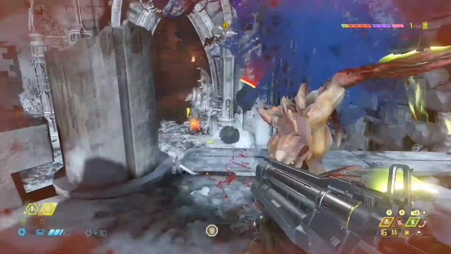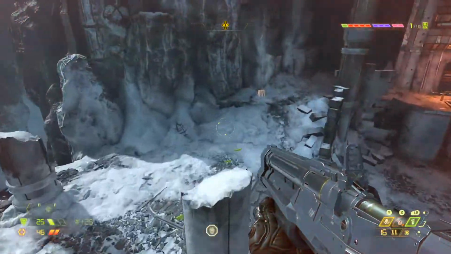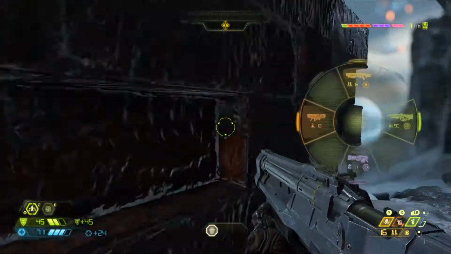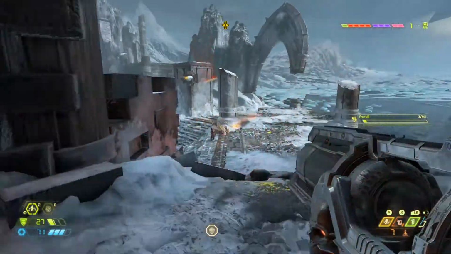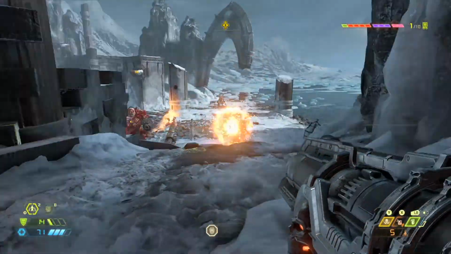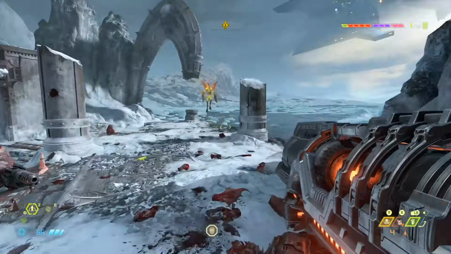Come here. Blood punch for you. Damn it. Gargoyles. Go, go, go, go, go. Move. Okay. Get some distance. I heard one of those cannons come off, though. That's good. Are you dead? You're dead.